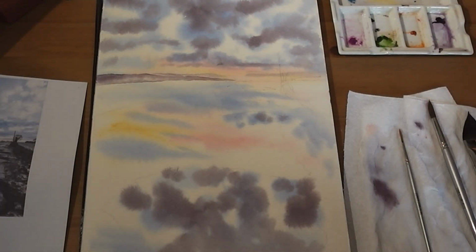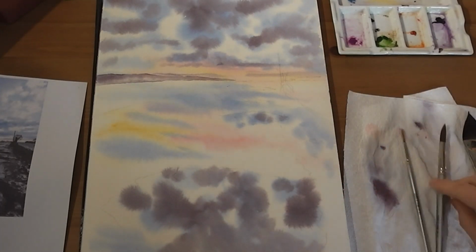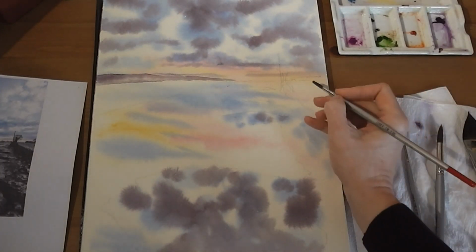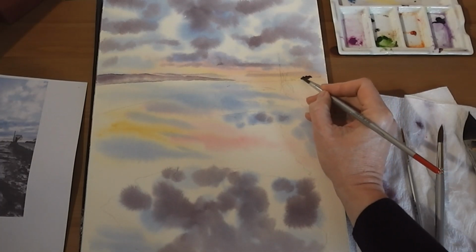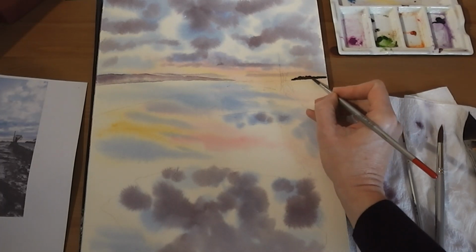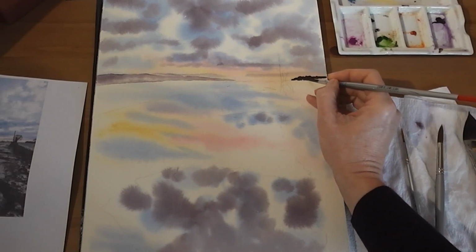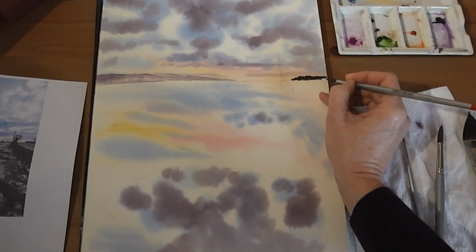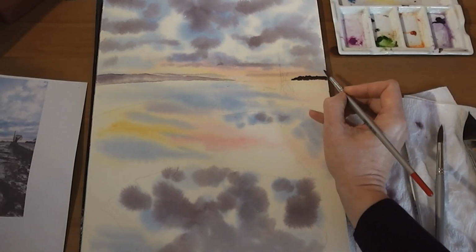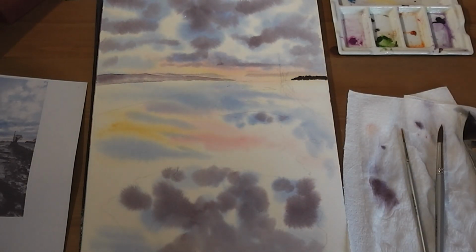And then with a little bit of sepia, I'm just going to create this tree line this side. So I want this to be quite strong now. So I'm just coming in with it straight on the brush. So I'm thinking dark and strong. I'm not going to make the line too smooth at the bottom. And I'm also not going to pop this higher tree in here. I'm not keen on that. I'm just going to leave that as is.